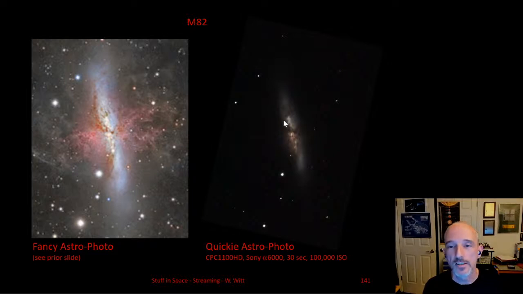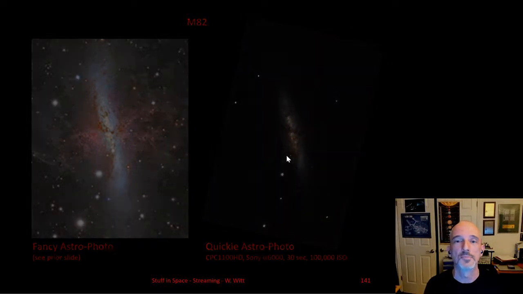But on the right side is a picture that I took at Pinnacles. And here, if you're in a dark site, you can actually see something like this through a telescope. So, you can still see some of the structure in this galaxy. And this is a galaxy we're seeing kind of edge on. A bunch we see face on. This one is edge on. That's why it looks like a stripe, right? But the key thing here is that we'll never see this through a telescope because this was done with complex imaging. But under really good conditions, you can see this through a telescope, and still a lot of detail to be seen.